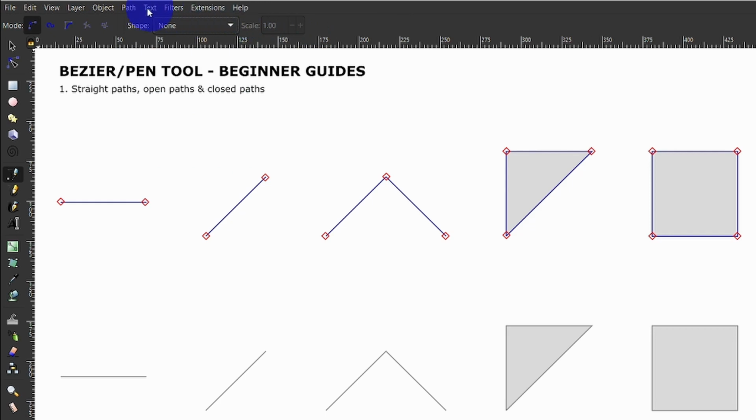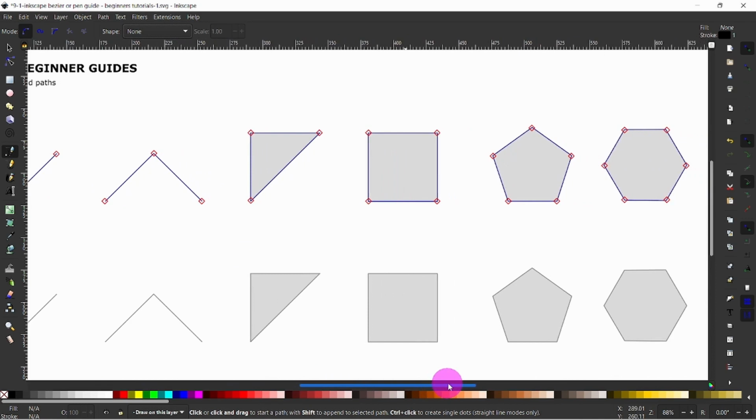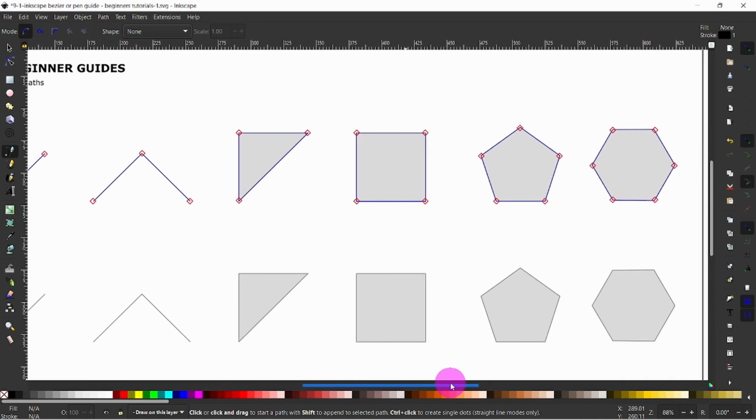Now, we're gonna stay with the regular Bezier path as this is the most widely used and because it is also similar to both the widely used Pen tool and Curvature tool of Adobe Illustrator. The Bezier tool allows you to create paths which are connected by control points. For the first half of this sheet, we'll create geometric shapes made from open paths, meaning they do not close to form a shape. Some objects like triangles, squares, pentagons, or hexagons are made of closed paths.